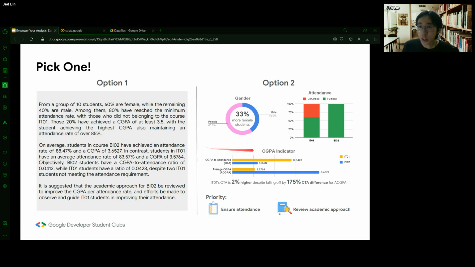But if we put image in here, if we put this image, some keywords, some numbers in here, most of the people can get the information a lot faster compared to option 1. And this is why we usually will go with option 2. So this is what we call data visualization. We convert them into this kind of image so that people can understand faster and easier, okay?